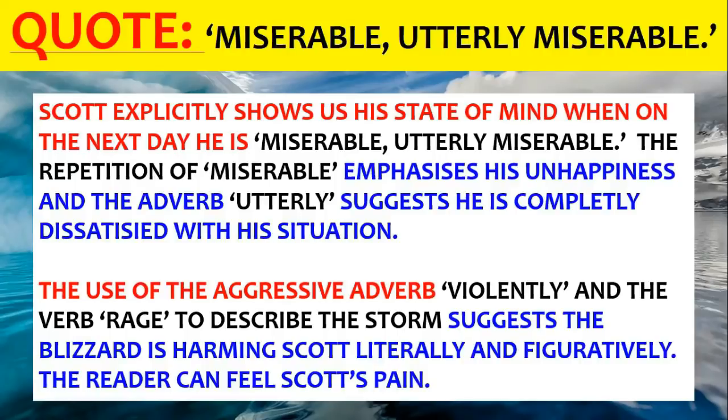The use of the aggressive adverb, again I'm using that adjective to describe his technique, violently, and the verb rage to describe the storm, suggests the blizzard is harming Scott literally and figuratively. The reader can feel Scott's pain. So I'm saying that using the words violently and rage almost suggests that it's hurting him physically, and also mentally, emotionally and metaphorically. I've also done a little sentence at the end just to show how it's affecting the reader, so the reader can feel Scott's pain by these adverbs.